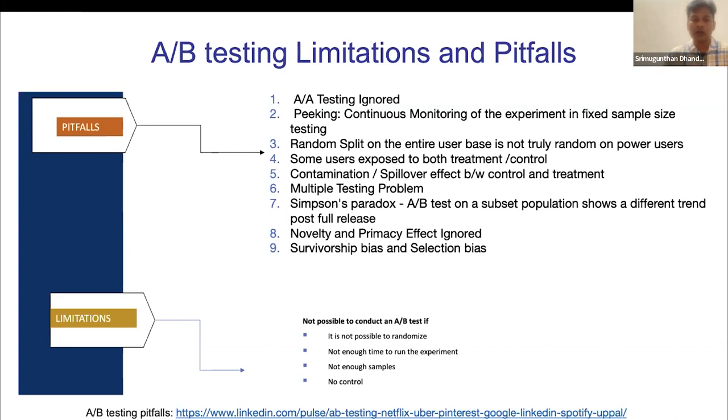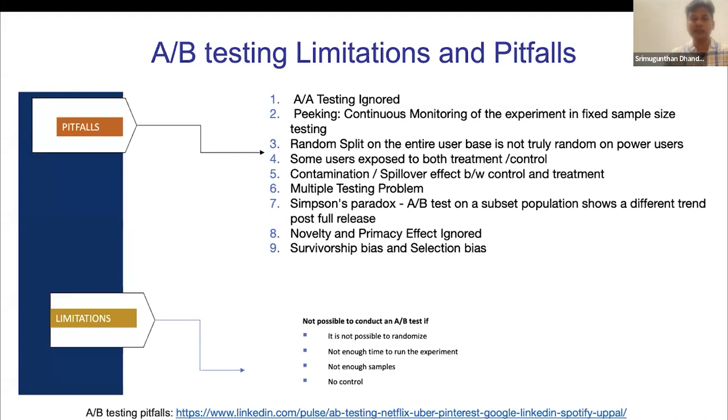And also if you have a very long duration, right? For some scenarios, you can't afford to have this long duration test. For example, say news headlines. News headlines are for one day, and they run this kind of test to see which one people are clicking. On a news site, they might run two headlines to see which people are clicking, but they want to finish everything within the same day, and they can't afford to run it for several months, right? So there also you can't use A-B testing, and you need other techniques.